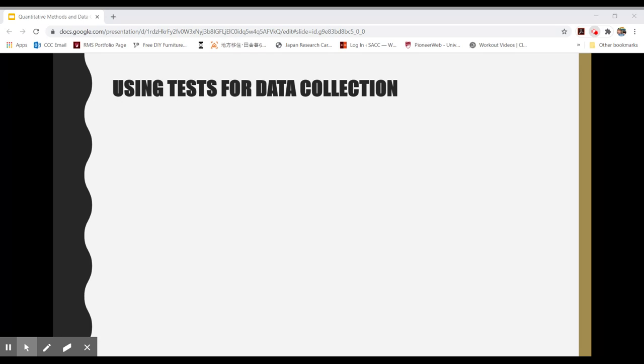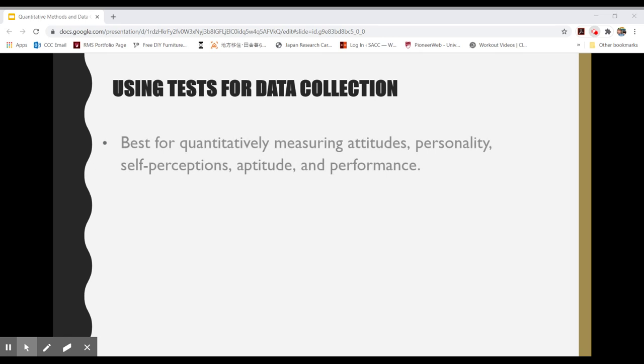We need to be thinking about how our tests can be useful in data collection. Generally speaking, tests are best when you need a large number of repeated measures. So you need a large number of data points. It can be on things like attitudes, personality, self-perception, aptitude, performance, anything like that.